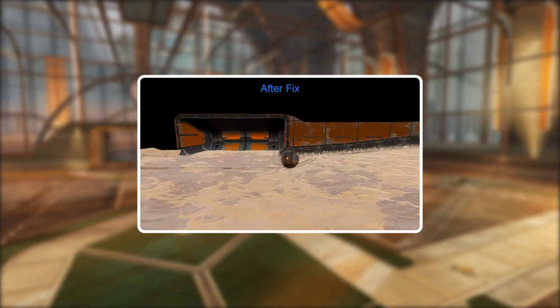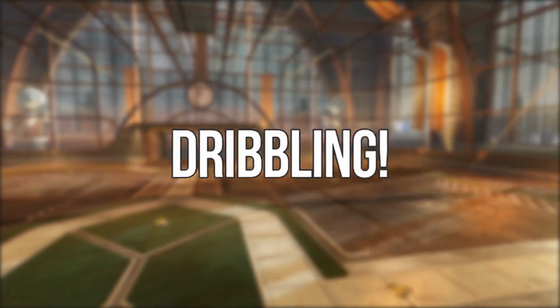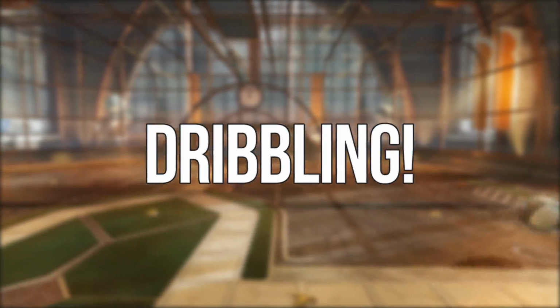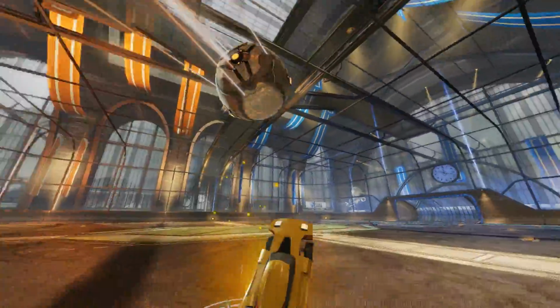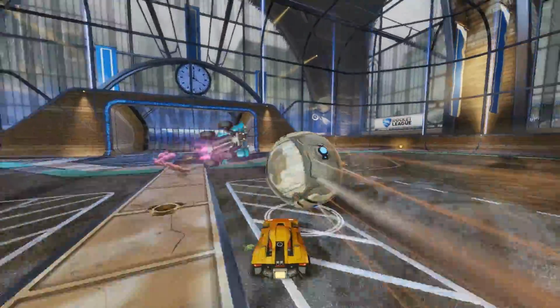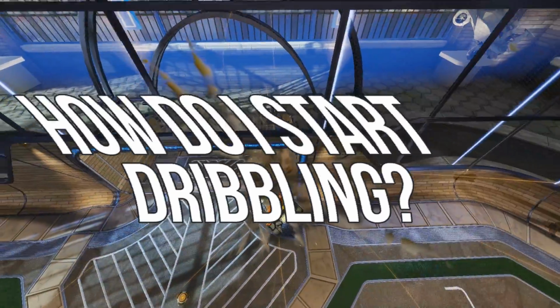So instead, this time, we'll be focusing on dribbling. Dribbling is by far the best thing to learn when it comes to 1v1 situations. It allows you to keep complete control of the ball so you can easily move it around your opponents. So, how do I start dribbling, you ask? Well, before I go any further, I want to discuss the two major ways to dribble.